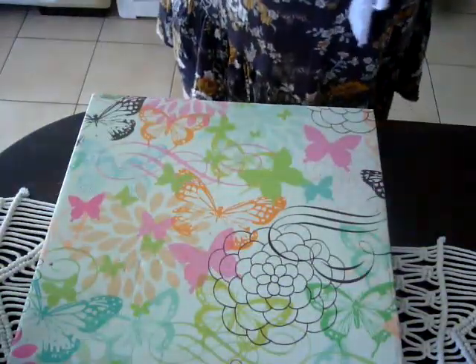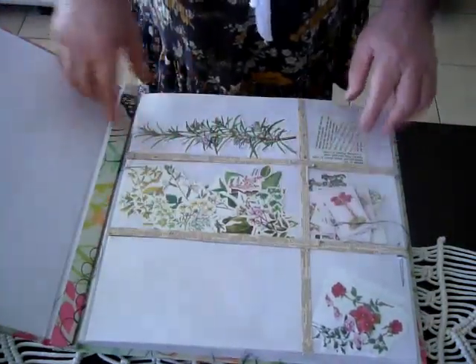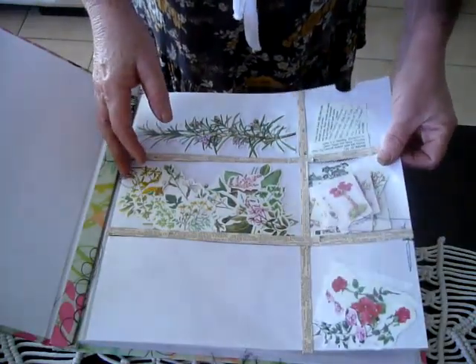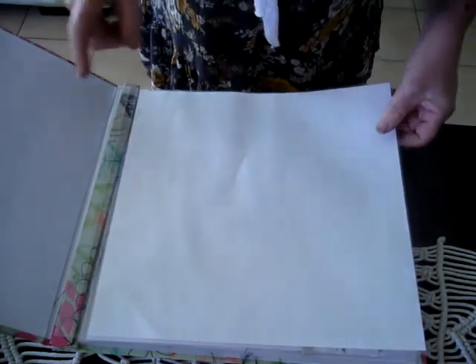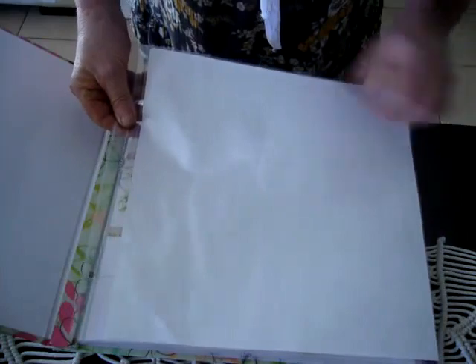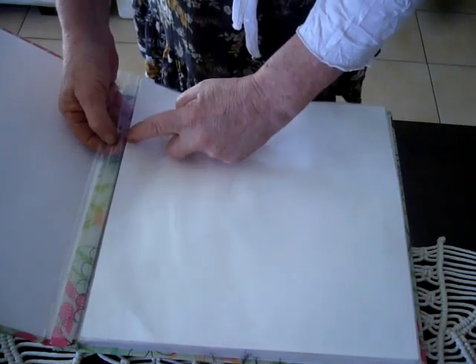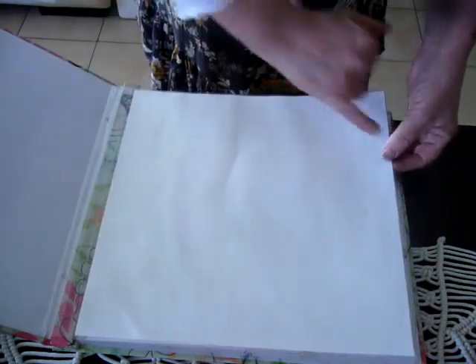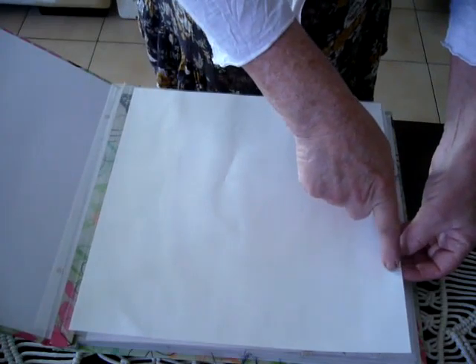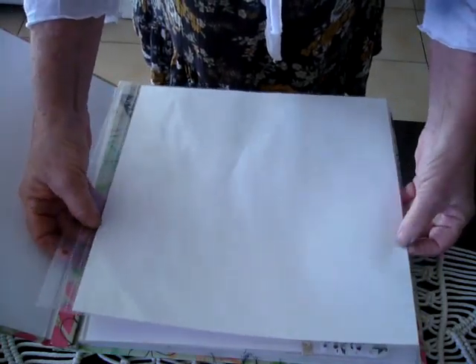So basically I took it down just to see how it all came together, or how to put it back together I should say. So you open it up — there's your first page. I took all the pages out and I'll demonstrate with this one. You'll know not to make a mistake like I did with the very first one. You make sure that it's opened at the top and sealed at the bottom. All I did was, before the seam there — because that's joined — I just cut a straight line with a Stanley knife to probably a centimetre away. That's how I made sure that it didn't come apart.